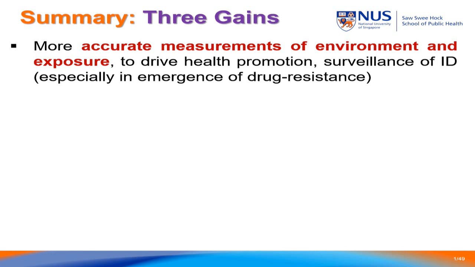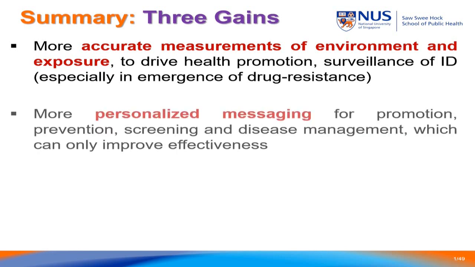We are able to deliver very personalized messaging, because some people need strong incentive to get them to eat healthily, to stop smoking. Some people actually need messages that work around the family. If I stop smoking, I may live to an older age to see my child get married, or perhaps to see my grandchildren get married. That messaging needs to be personalized, because health promotion for too long has been very homogeneous, has been uniform, and we know that a standard message in health promotion doesn't work.